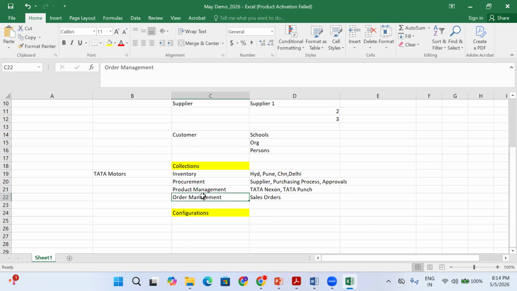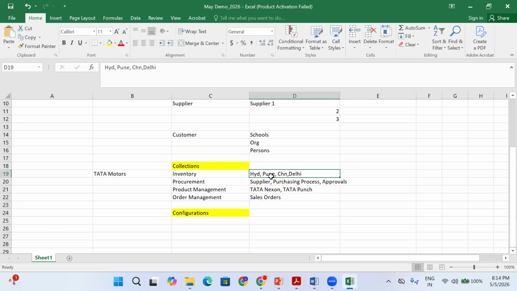What is the immediate action for this? They don't lose the customer. Immediately the order management team informs the warehouse, and warehouse people get the material from the Chennai, Delhi or Bangalore warehouse and deliver it to the customer with a lead time. For example, if you are booking a Tata Nexon or another Tata car, they provide some lead time, saying minimum 1 month it will take to deliver. Those are the lead times.